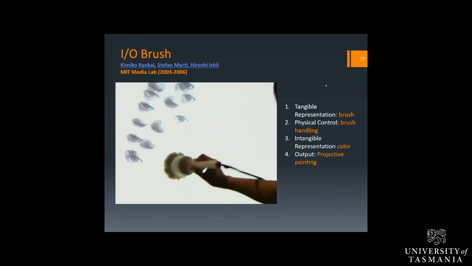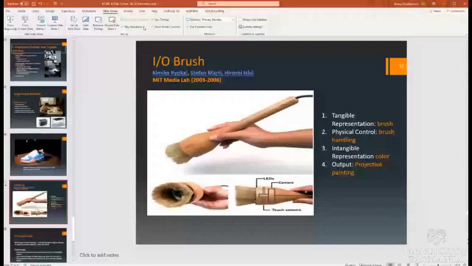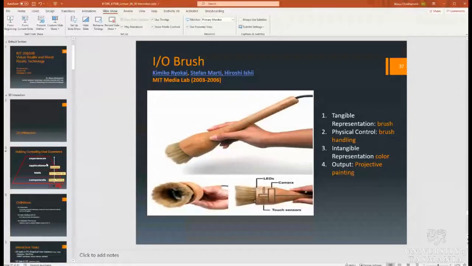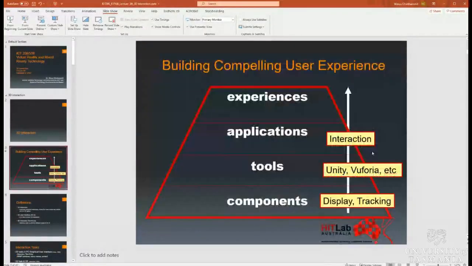And then the fourth one is the output. That's what you see on the screen when they're interacting. Remember, the brush is being tracked, so every time you touch it, it can send something out from a physical object. Okay, so this is what it generates. If you remember the diagram of creating an experience, this is at the top layer of that. Maybe it's worthwhile for me to shift toward that. This is the slide I'm talking about.